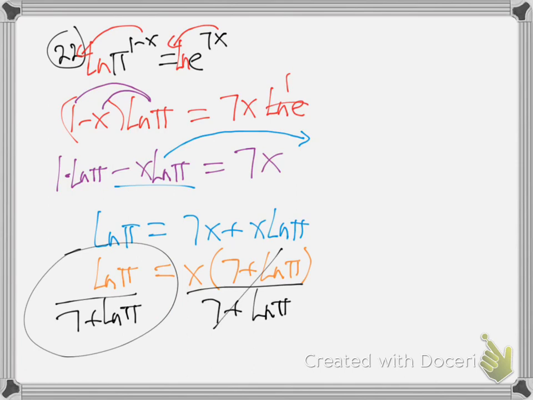This making sense? You can tell if the answer is no by my tone. Can I cancel those ln pi's? Why can I not cancel those ln pi's? Adding. Same thing as always. Glue. Costco glue. Plus and minuses. Nothing nice. It has to stay just like that. If that was times on the bottom, I would totally cancel those ln pi's. That's the deal. And then they want a decimal one too.